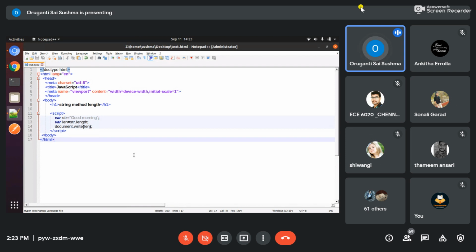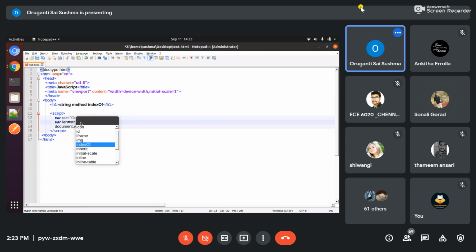Now I am moving to the next property, indexOf. So I will change this to indexOf. I will keep the same string, and here str dot, our property is indexOf. Index of what? What index do we want? I will just take "morning".